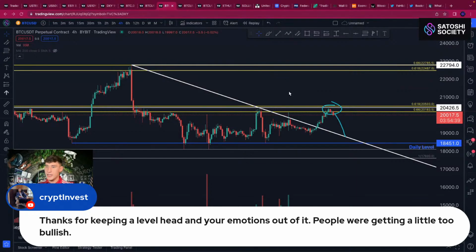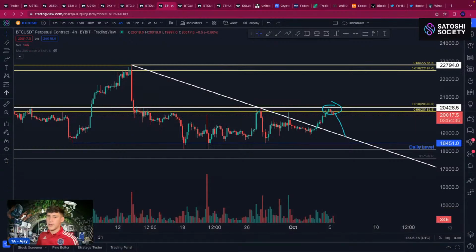So yeah, I like to keep it level-headed. I don't like to put any emotion into it. You always have to make sure that you're trading with what you can afford, because then, of course, there's going to be no emotion if you do end up losing that money. It's a psychological game that you've got to play with yourself, and you've got to win it. So keeping emotion out of it is the best way to do it.